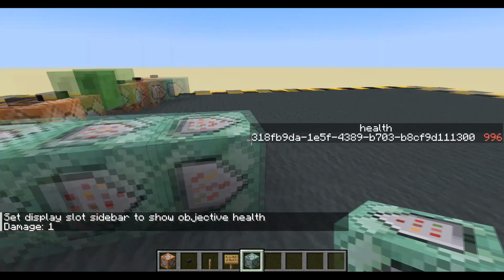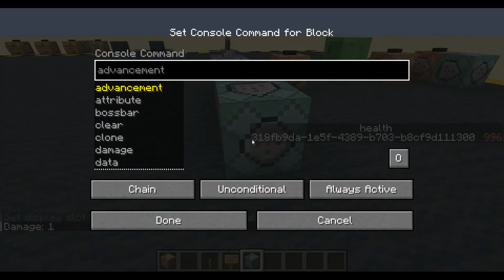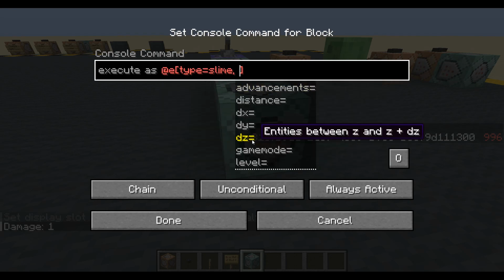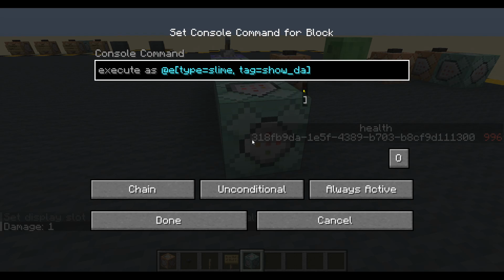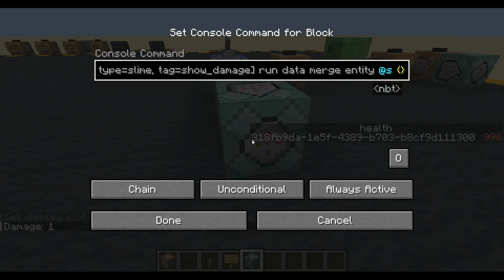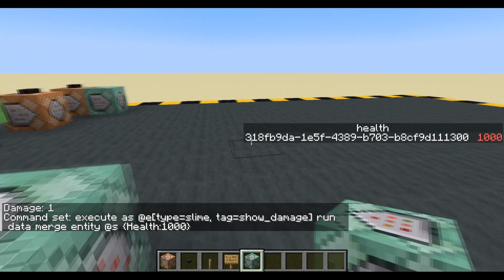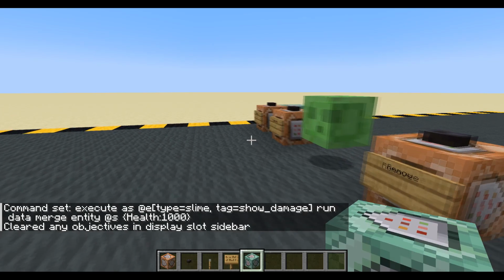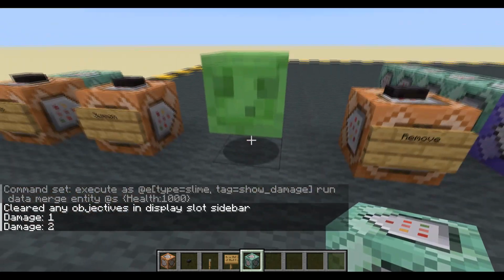We could just do a little patch on this system. At the end, let's just execute as all entities whose type equals slime, tag equals show damage, and we will run data merge into an entity yourself, and we'll just merge his health. Okay, if you want him to never die, we can just put that on the end. Well, there we go, and now we can go punch him again. Let's take that off the side, so we don't need to see it. We know that's working. One, two. Okay, that works.